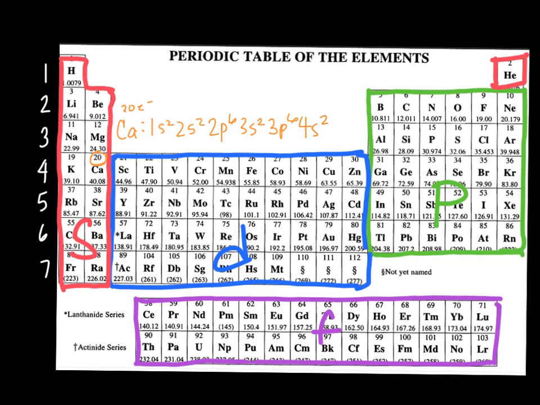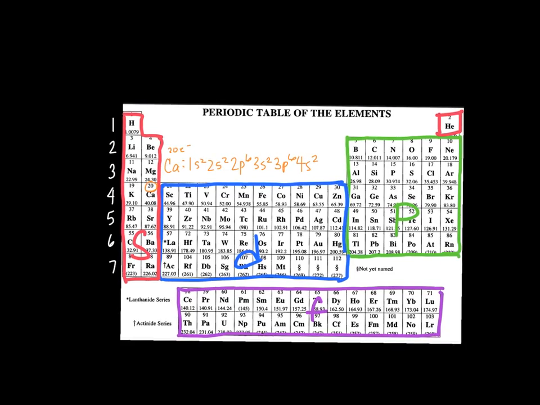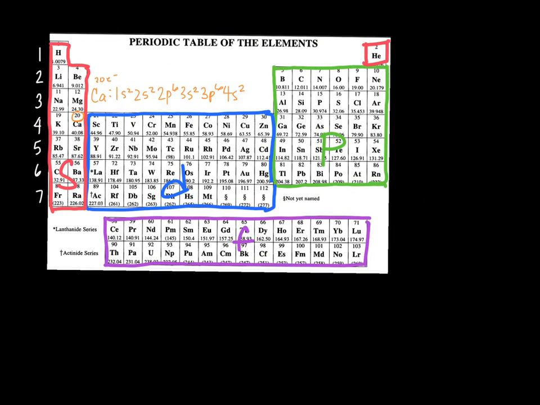All right, so this type of electron configuration is unabbreviated. I've also seen it referred to as ground state or longhand. So we're going to look at a couple of other types of electron configuration, or different ways to write it, and the first one is called orbital notation.